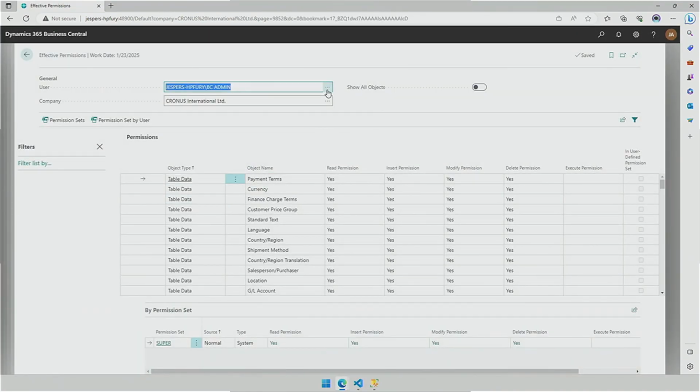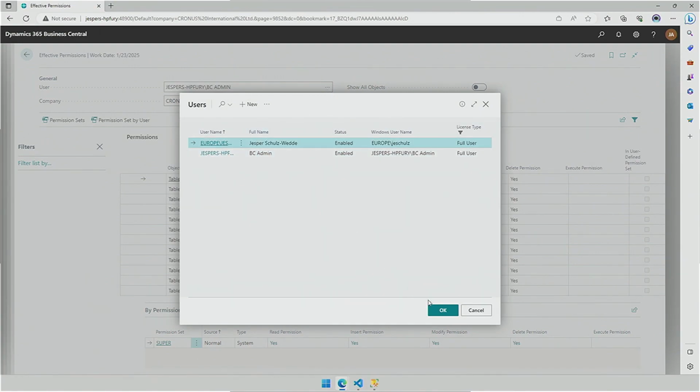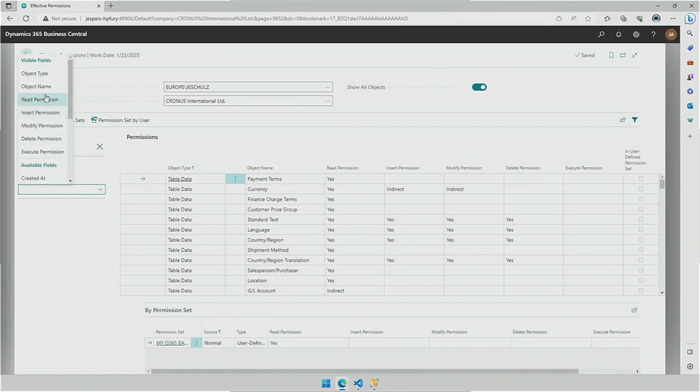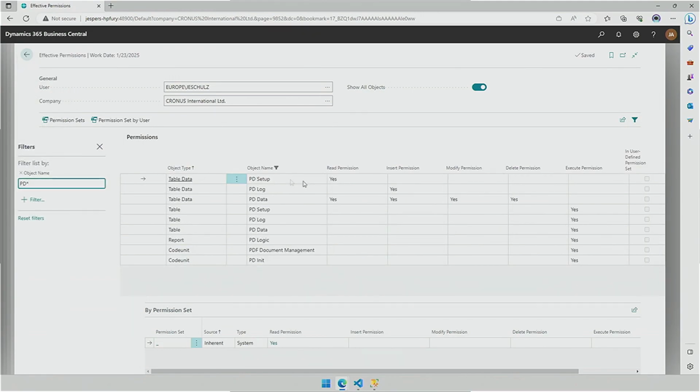And if we go into effective permissions, and let's just change the user here and toggle show all objects. So, of course, we want to see that you still have these permissions. This is something that is actually not yet released, but I think in the next minor update this is going to come. So now if you look at the effective permissions, you'll see that there is actually inherent permissions down here, right? It says source inherent. So you can still see in effective permissions that these users do have permissions to, for instance, insert into log and read from setup. Yeah. So that was kind of what I wanted to show here.